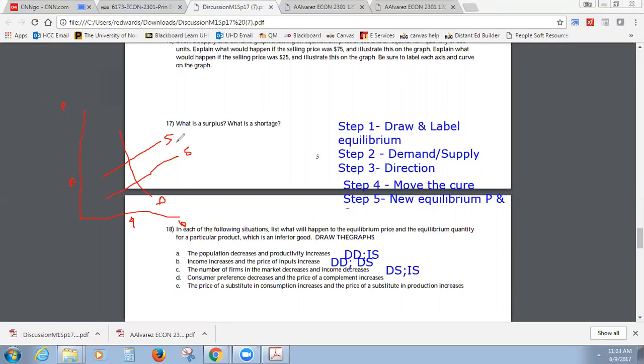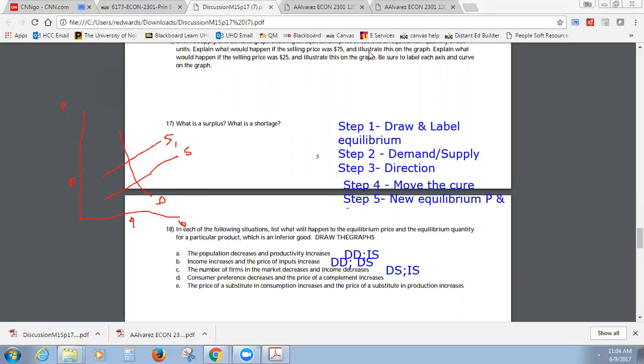Remember, left is always less, right? Some people will look at this and say, oh, look, it looks like supply actually increased because they see the curve going from here to here. It looks like an increase, but it's not. The way you know it's not an increase is if I were to go back in with the purple, and just say, okay, at this price, if this were a straight line, you can see where this price intersects this original supply curve, the quantity is going to be 10. Where this price intersects that supply curve, this is going to be 5. And because of that, that means that supply has decreased. 5 is less than 10. So anytime you shift a curve to the left, whether it be supply or demand, it's going to be less.